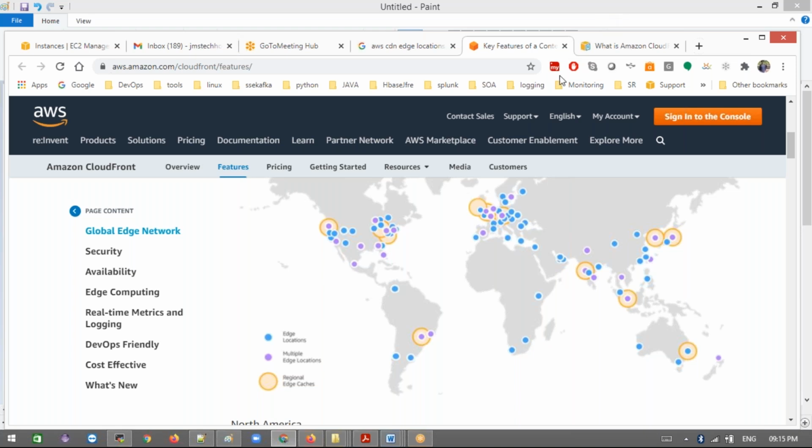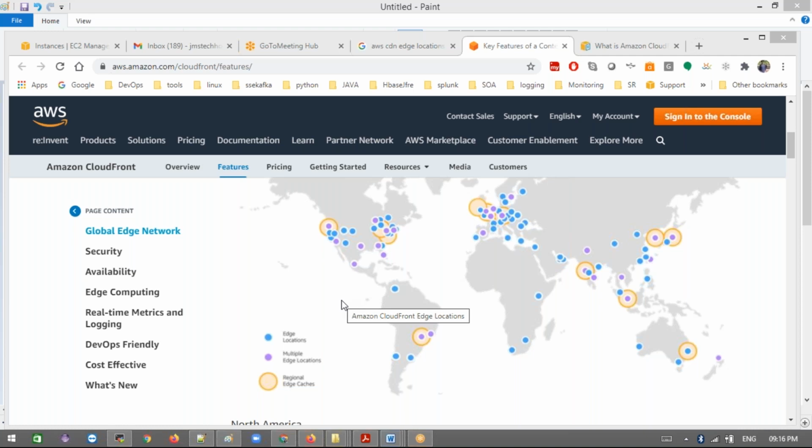Data is stored in the edge location for faster reading, instead of reading from the source place every time. We can also use CloudFront for whitelisting and blacklisting, meaning we can use it for blocking a particular country. These are important exam questions when you write the Solution Architect exam.